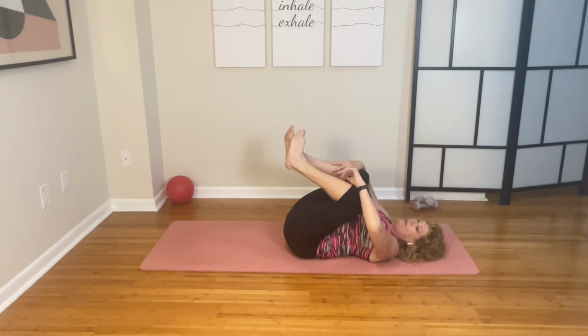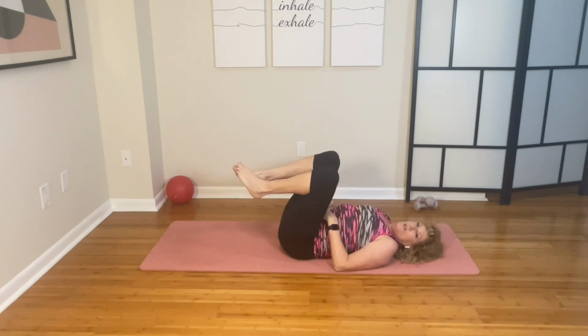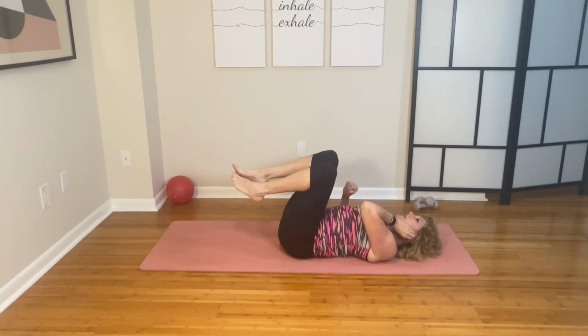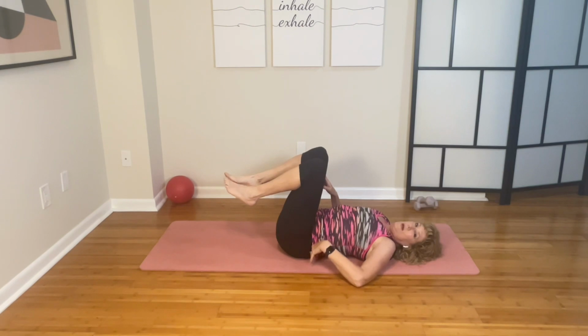Pause it here. Roll right and left. Okay, double leg stretch, as we all know, is a classical Pilates movement. This is a series, a takeoff on the double leg stretch. It just changes the movements a little bit. First one is a bit of a brain teaser, so that's why I like it.